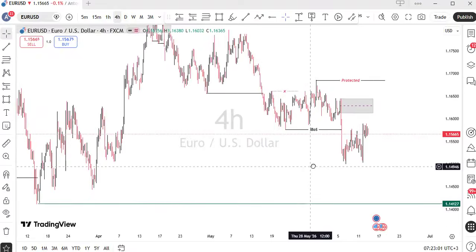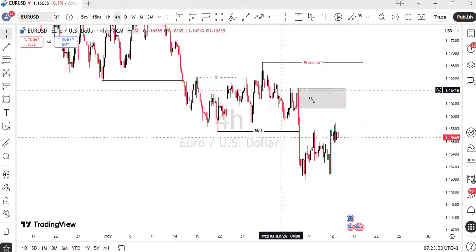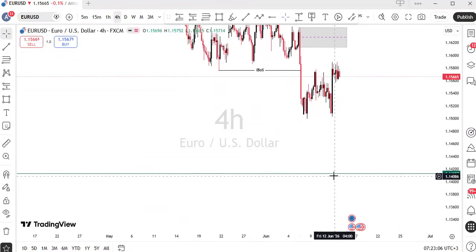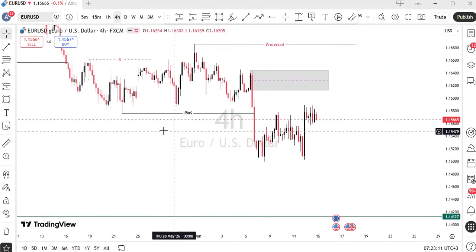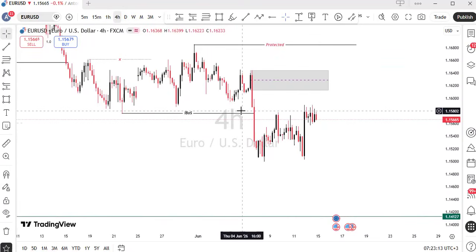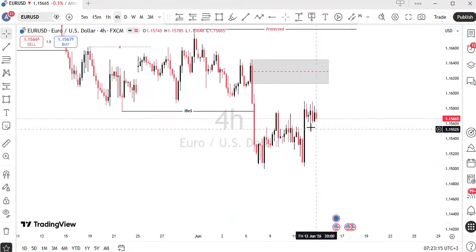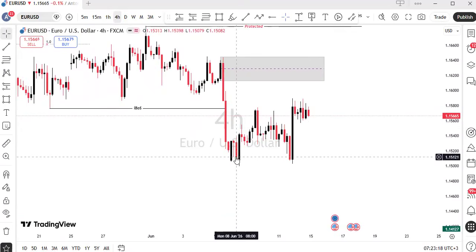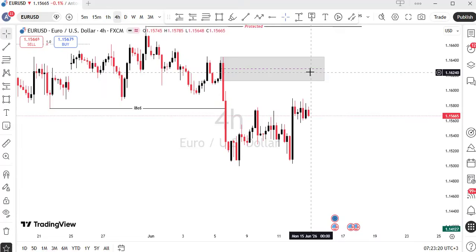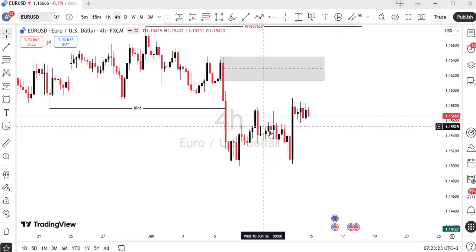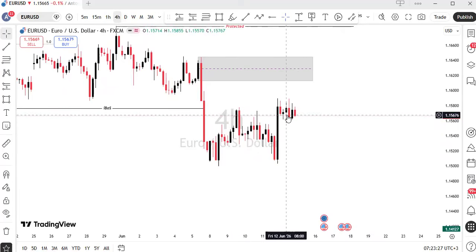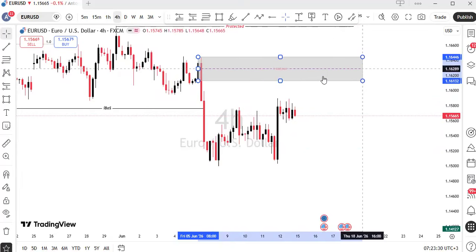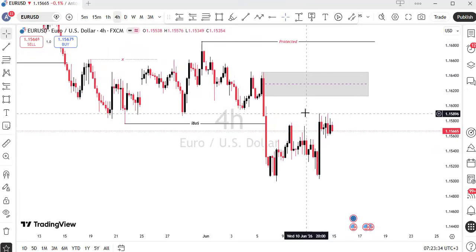So what we are supposed to do now is look for a continuation trade targeting this sell side liquidity. And if I look closely here from the 4 hour time frame, we can see that this is our last break of structure, right? Since the beginning of this week, I've been waiting for the market to come to this area, but unfortunately the market this week has been consolidating within this area. We never tapped this area, so this remains my point of interest for the coming week. This is where I will be watching the market from, right?